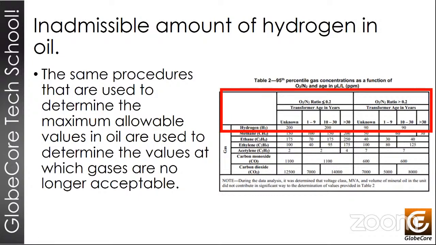It's important to clarify that when we have a problem associated with the formation of gases, we first tackle the element that generates the indicated gases, and only then do we proceed with the degassing process. Because if the corrective measures are not taken regarding the gas generating fault, then the oil will have these gases generated again after we do the degassing, and this will all be for nothing. Next slide, please.